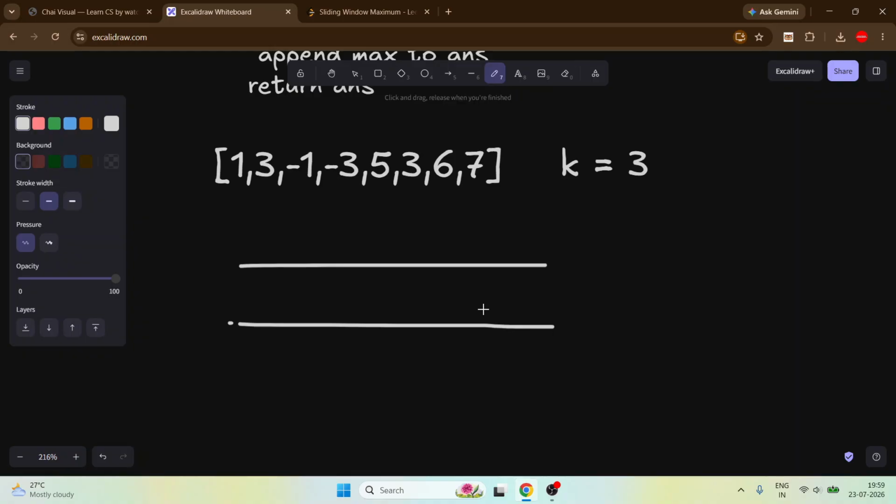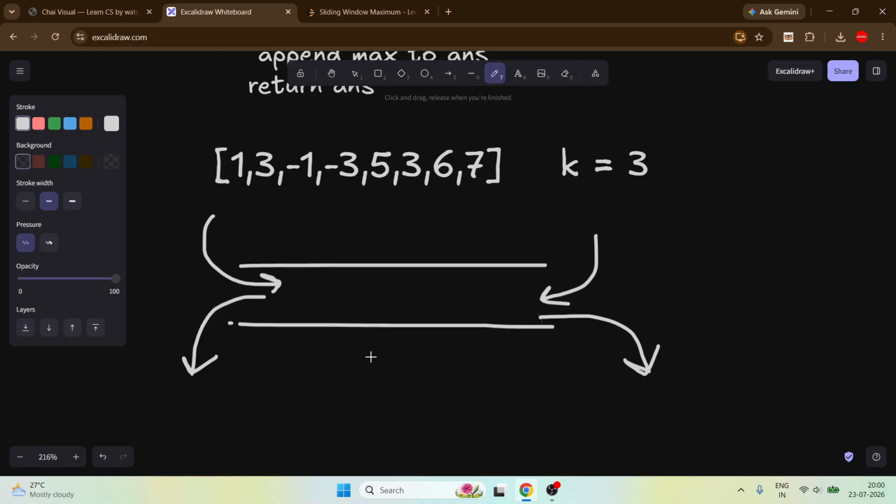In a normal queue, we insert from the back and we get out from the front. This is the simple queue architecture. But for a DQ, you can insert from the front or back, and you can even remove elements from both sides, front and back. So in a DQ, you can do everything: push an element from the back, push from the front, or remove an element from the front or from the back.